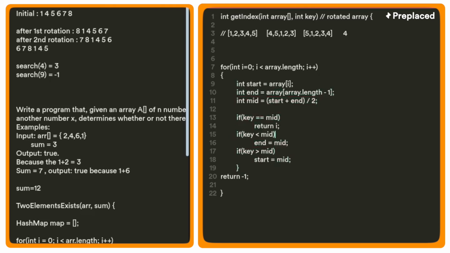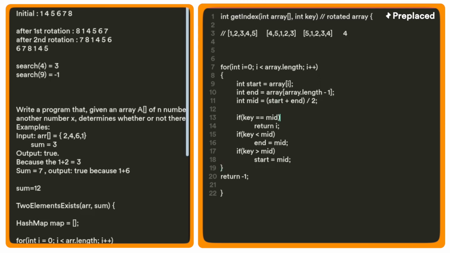So I'm taking the array, then this mid is fine, but again I have to send it.